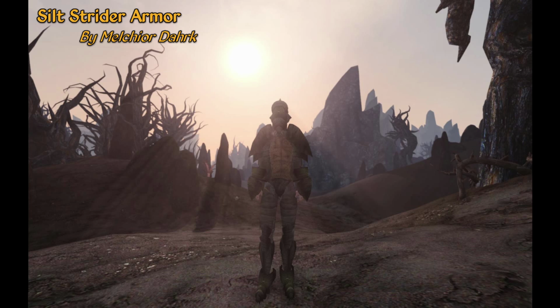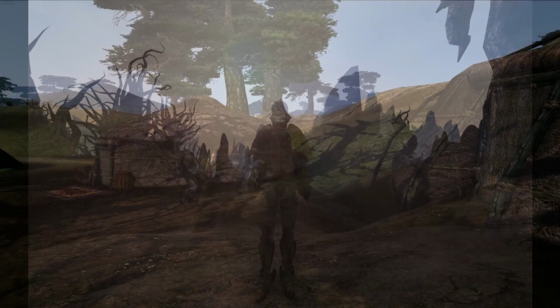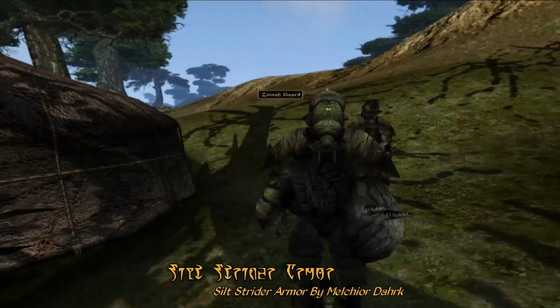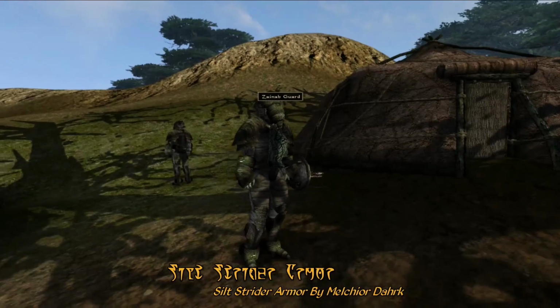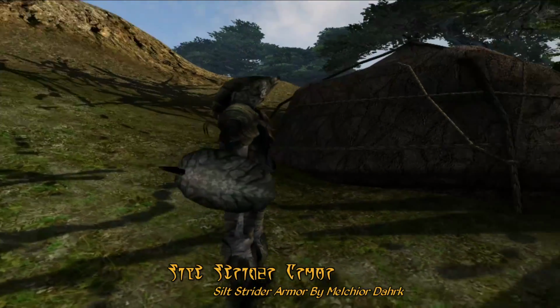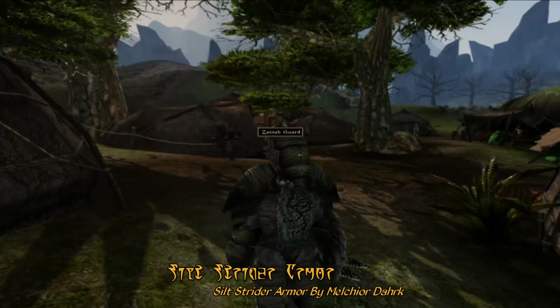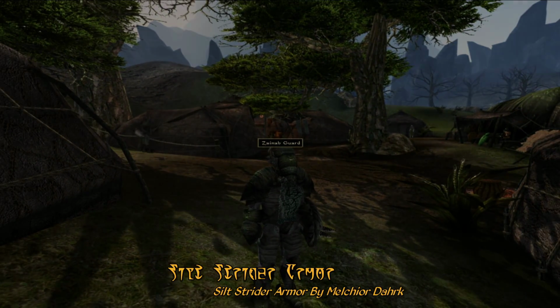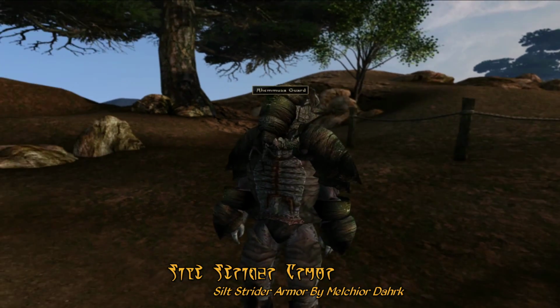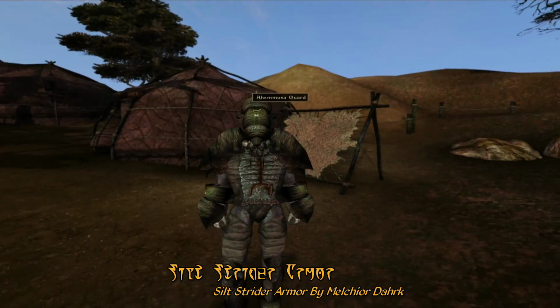Next up is our underrated mod of the week, and this week we have Melkor's Silt Strider armor. This mod adds a new set of armor to the game based on Silt Striders, as well as new guards to various Ashlander camps that wear them. Each camp has a unique chest piece to their armor, identifying which tribe they're from.